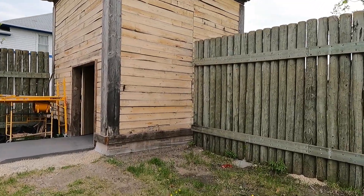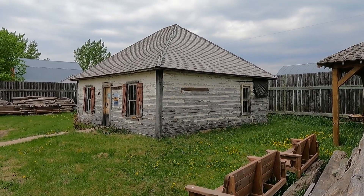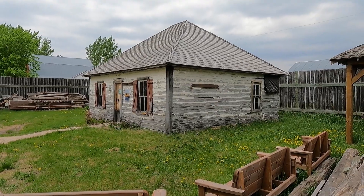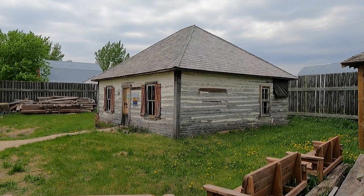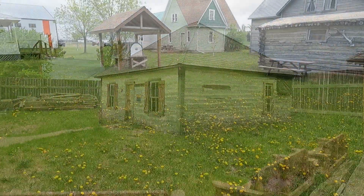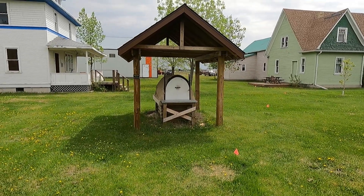It's a shame it's a work in progress, but they're doing the same thing over here too. According to the sign, this log house was donated — it was built in 1926 and moved here to serve as the trading post for the fort. It's not original to the fort, but this is the general area where trading would have happened. They also have an outdoor oven, and on special events they do outdoor baking.